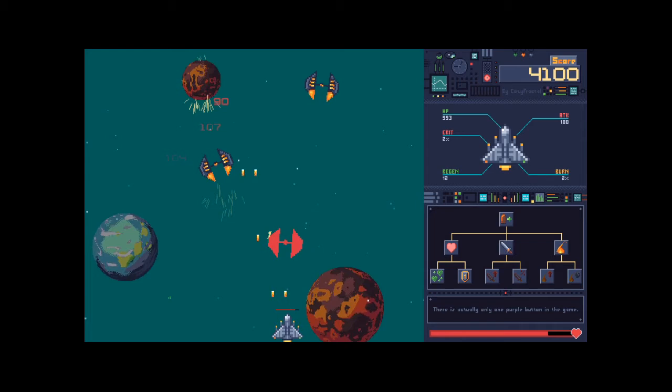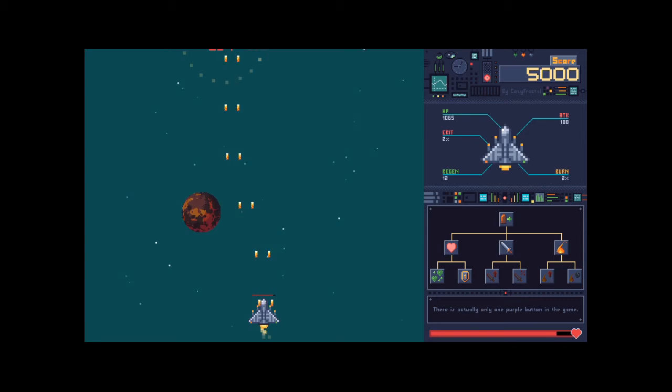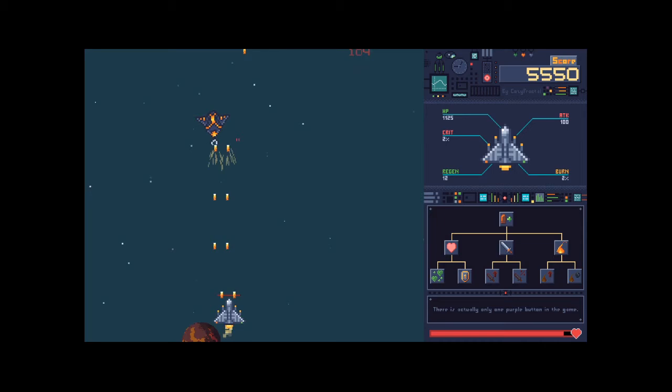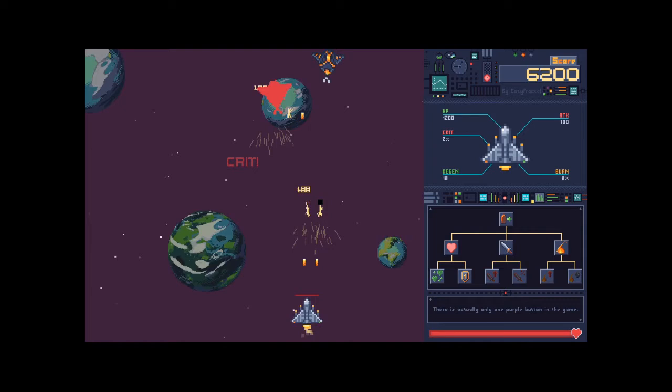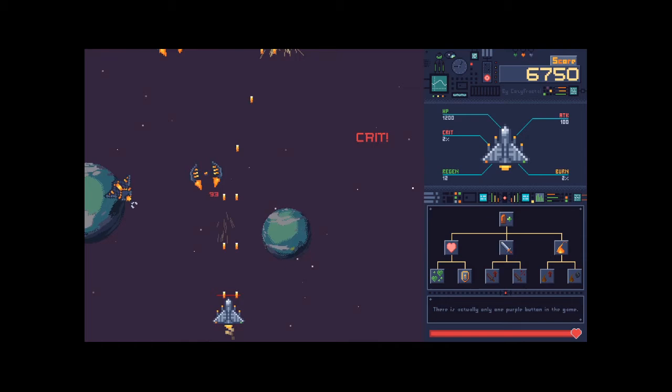Yeah, these guys don't actually shoot, I don't think, so as long as I'm putting bullets on them, they can't actually hurt me, I don't think. Not sure if they are gonna come back up from the bottom or if they just die after diving at me. Actually, oh shit.